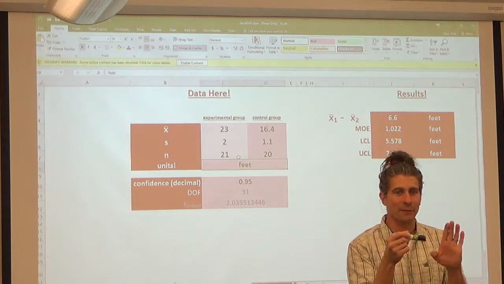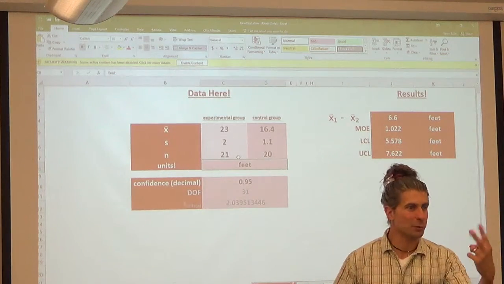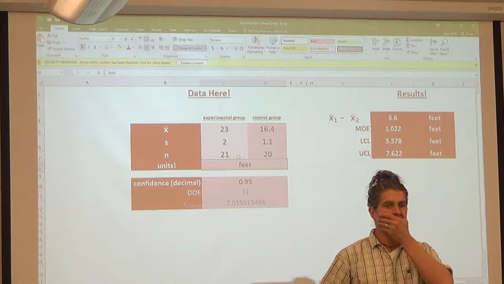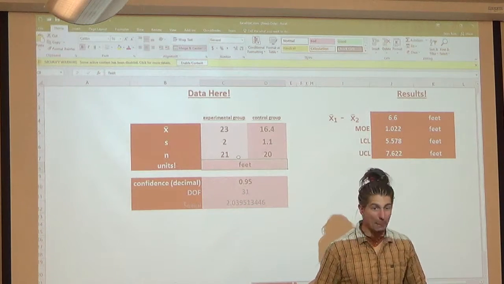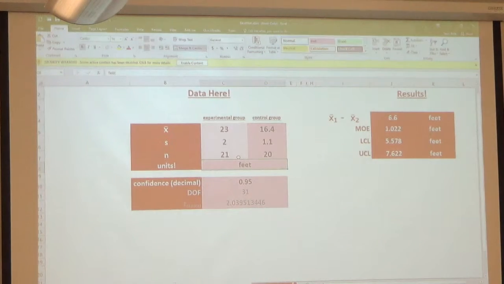When you take the negative of a number, you take the number and flip it over 0 on the number line. You just did it with two numbers, the UCL and the LCL. Is that fair? Yes. What number didn't change? The top two. The margin of error didn't change.